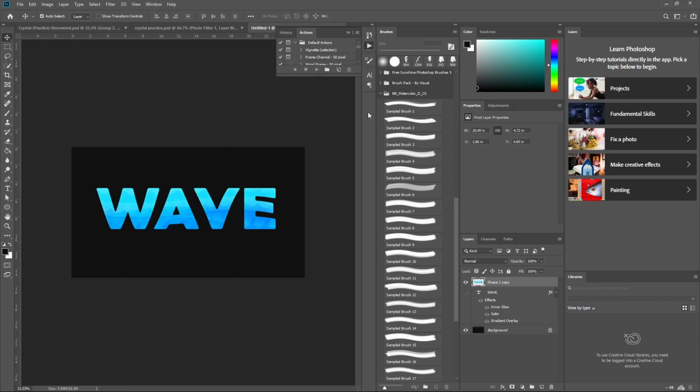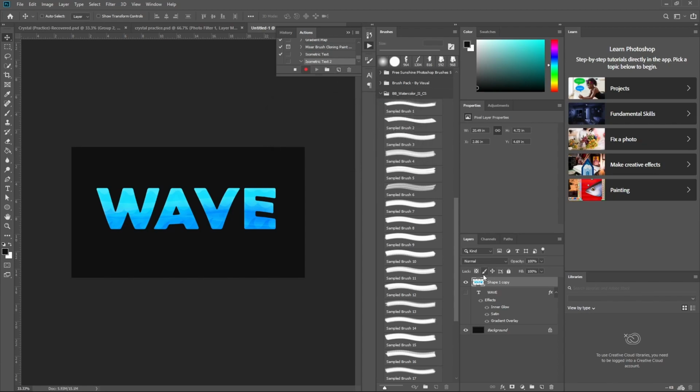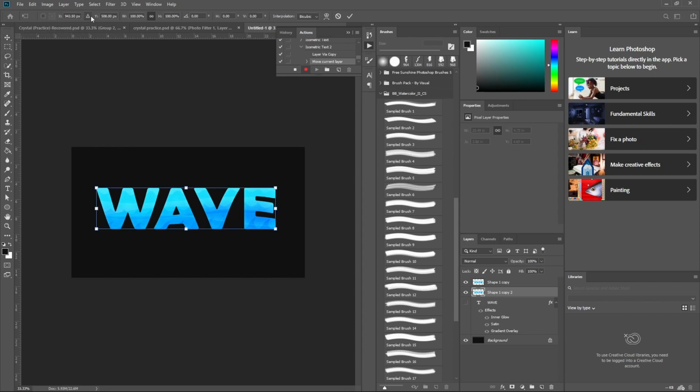Can make it 3D. So I already have this isometric text, but if you don't, record it right now, make a new one, just course isometric text 2. Right, so you could copy, drag under, transform, make it like 99%.